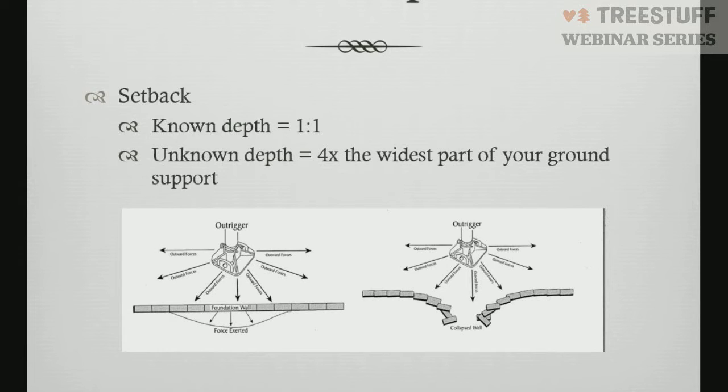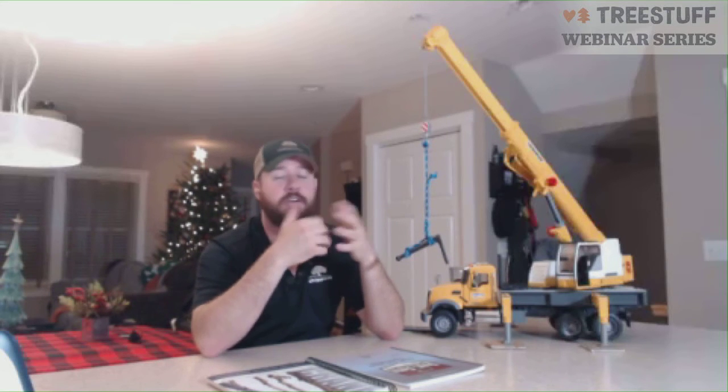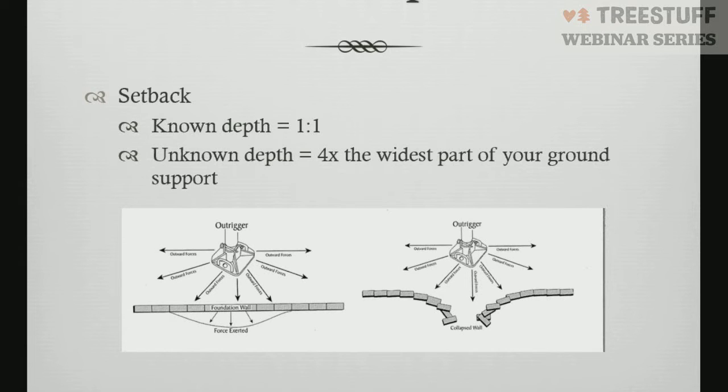When we know setback, there are 2 different principles used with setback. If you know the depth of the object in the ground that you're setting up next to, you can be 1 times the depth away from that with your outrigger. If you don't know the depth, though, it's 4 times whatever the widest part of your dunnage is. So on this crane here, if we're using the 2-inch by 2-inch cribbing I have set up, we just do that times 4, which tells me how far I could be from an underground object, be it a terrace wall, an excavation, a vault, a foundation, any of those things that go underground. Because as you can see in this image, as things go outward, they displace energy. As they displace energy uniformly, things come into contact here and then a little bit off, and that pushes against the wall. That's why setback is so key and so important.